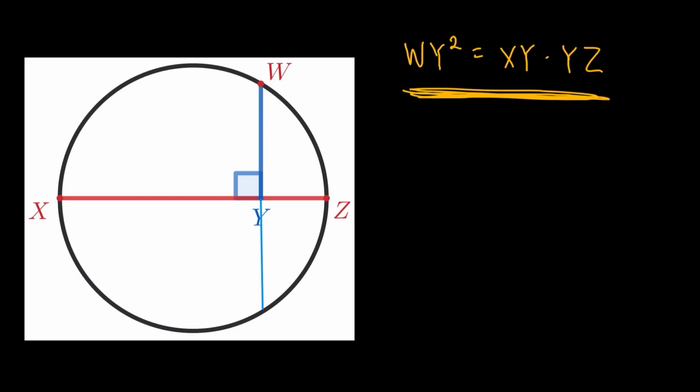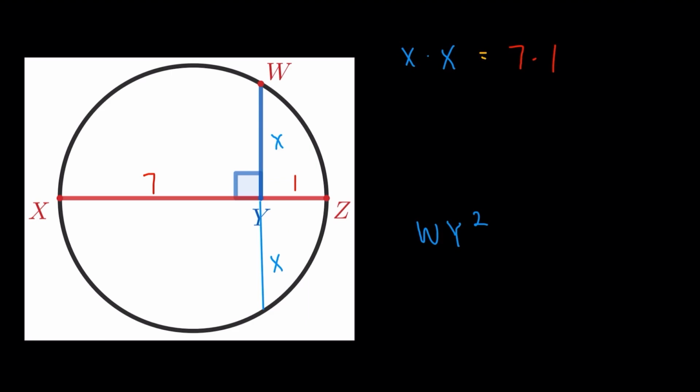So WY is perpendicular to XZ, and we could use some symmetry here because we do have diameter XZ. Let's just say I extended segment WY. I'm going to extend it to this point on the circle. By symmetry, this portion, let's just call this x, and then this portion must also be x because of symmetry, because we do have XZ to be the diameter. So the top length of x and the bottom length of x. It makes sense because we do have a right angle here and the symmetry.